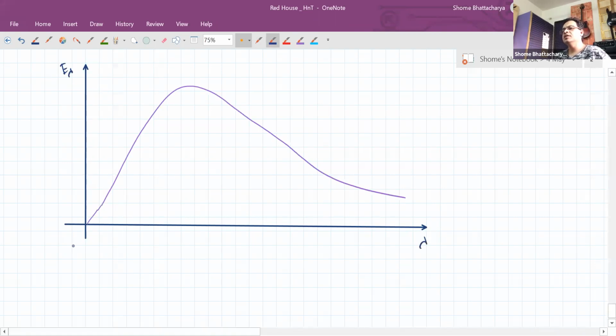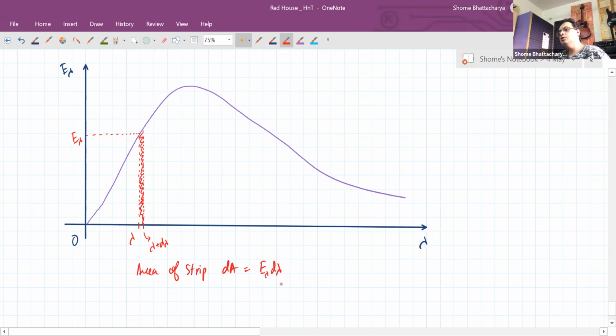Now, one important thing to understand about this graph is, if we are looking at a particular wavelength, let's say lambda, at that particular wavelength we are getting a certain amount of energy per unit time per unit area. So we're getting that value E lambda. Now, if we take a very close value to it, such that this interval is D lambda, and we draw a vertical strip like this, and we calculate the area of this strip, the area of that strip will be a differential area. It will be actually E lambda into D lambda.